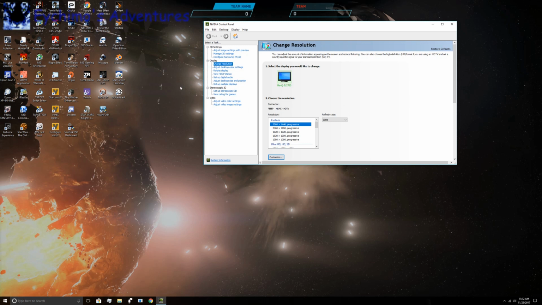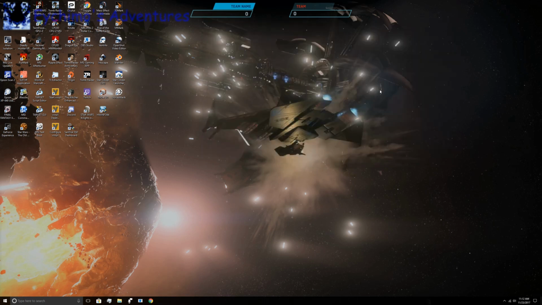What this does is it forces your video card to render in 1440p, and then it will automatically downscale it to fit on a 1080p monitor. So it fits. Once you're done with that, just close the panel, and then you can enter any game you want to. I'll load WoW real quick, because I think most of the people seeing this will want to be running this on WoW. It works on any game.